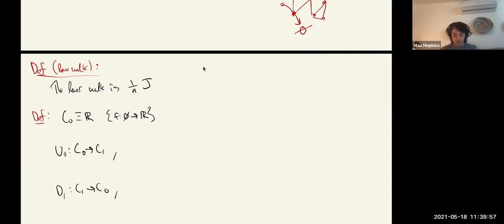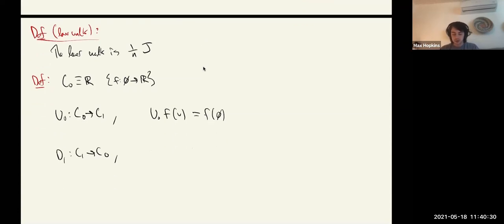So what is the up operator on level 0? Well, it takes in a function on the empty set, which is just a constant. And then, so where does this map a vertex? Well, we're just going to average down like we did before, but there's only one thing to average over, right? There's just the empty set. So what's the natural thing to define here? This is just f of the empty set. It's just whatever the constant is that's given by f. This is kind of the only choice. Like there's only one value to average over. You just average over one thing. There's kind of nothing else you can do.